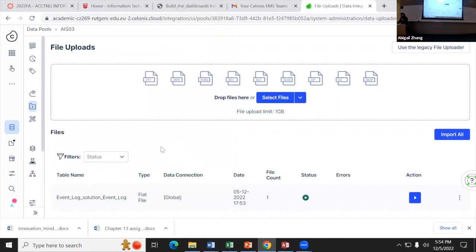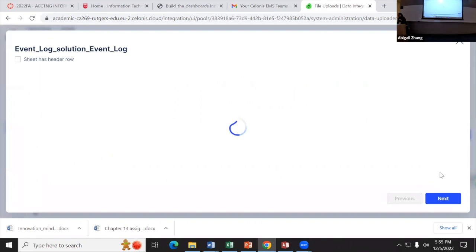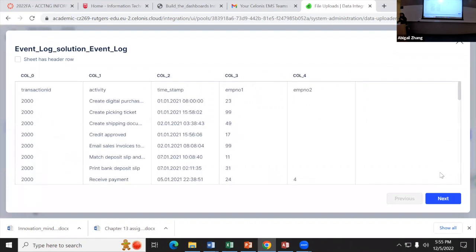And before we do anything, I just want to make sure you are on the same page as me. Let's go to the three dots next to the very edge of the screen. Now I want you to click on the three dots and select this configure data schema. This will enable us to adjust the data format before we upload the data to Celonis.